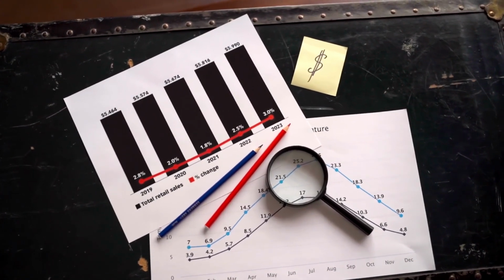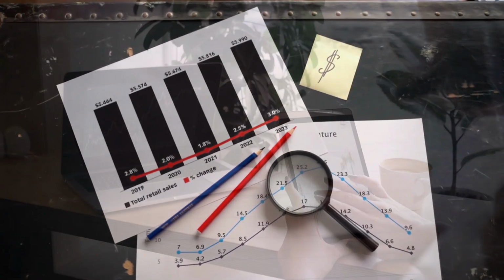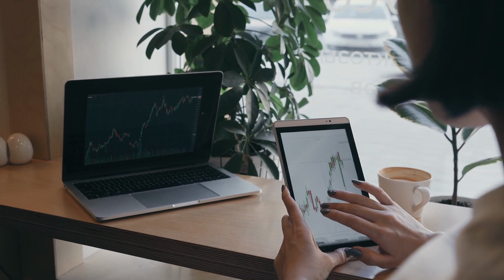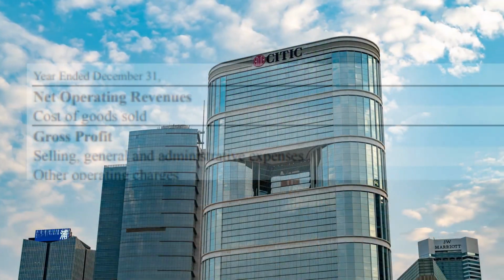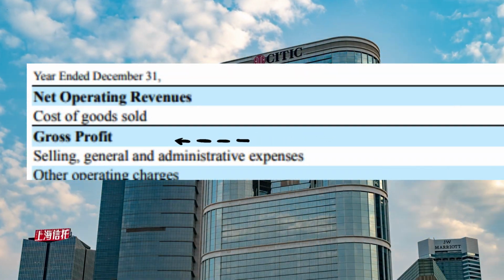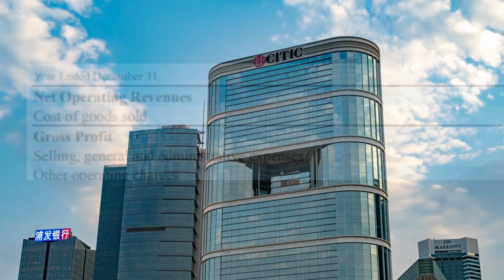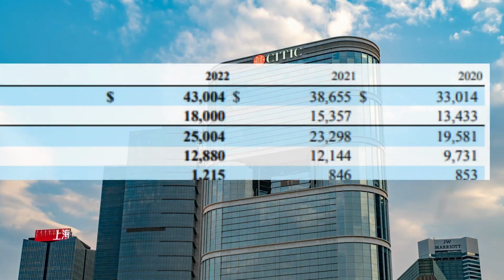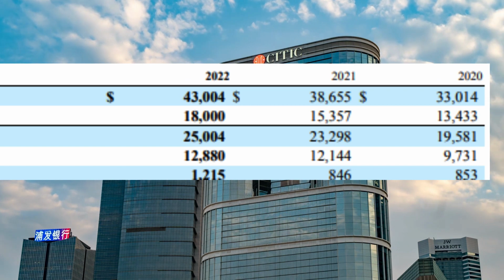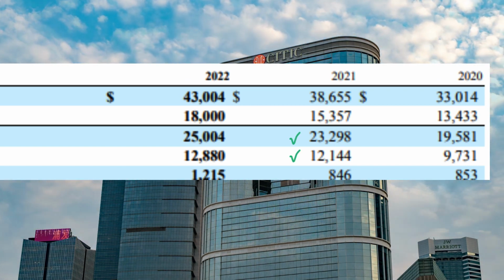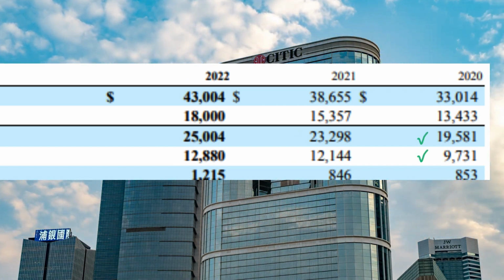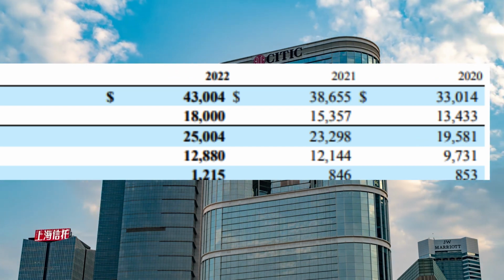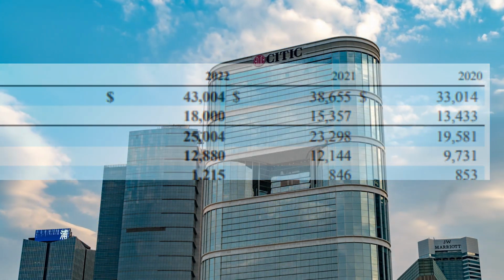A company with consistent SG&A expenses demonstrates better financial discipline and is more likely to weather economic downturns. If sales drop, a company with stable SG&A expenses can better adapt and cut costs accordingly. On the contrary, a company with inconsistent SG&A expenses might struggle to reduce costs quickly enough when their sales fall. This usually leads to financial losses.